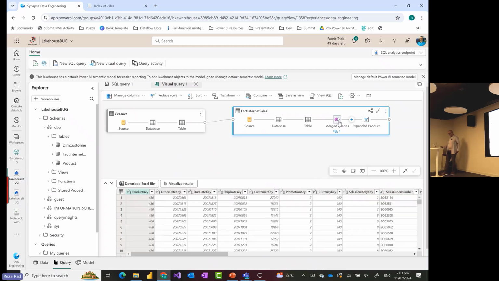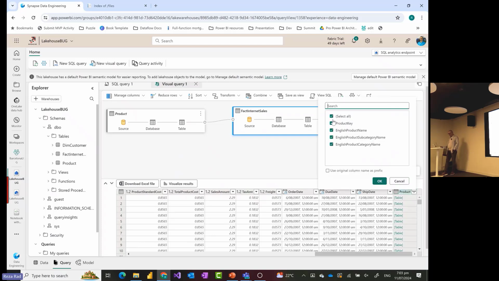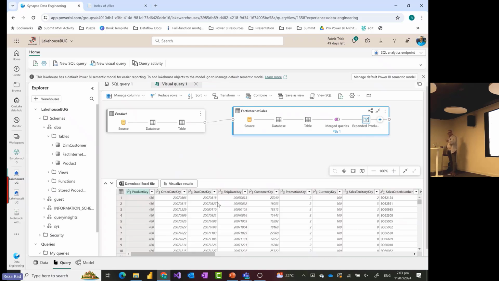Go back here. Okay, let's select all of these three. That makes it better. Okay, then I don't need this part. Let's remove that. Right, so I can go and build whatever I want, right?